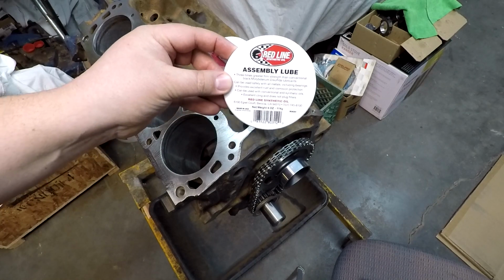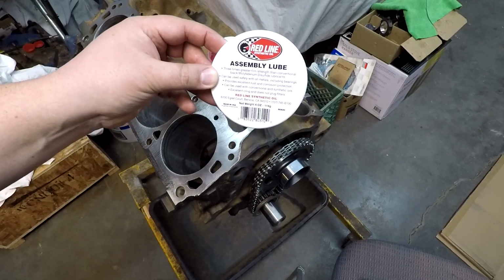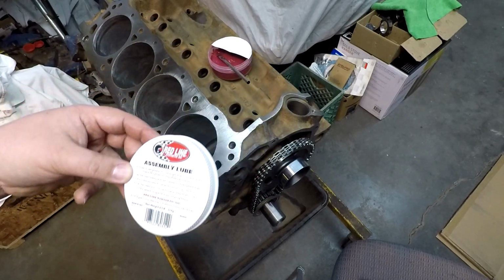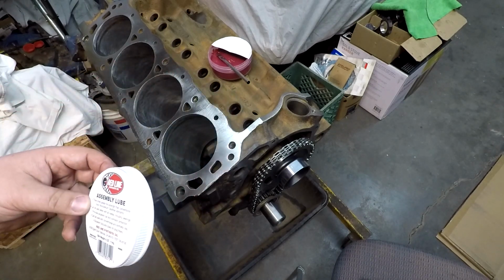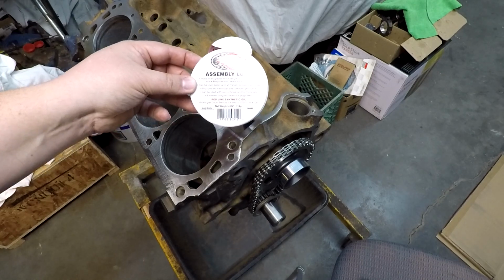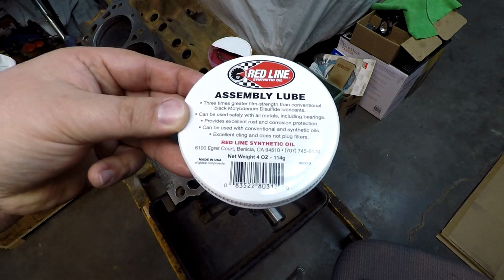This stuff will probably last me a lifetime, because who knows how many other times I'll go do an engine in my life. But it's good stuff. I opted for the smaller one just because I was really sitting here thinking, like, there's no way I'll probably use that in the next 20, 30 years. So, that's good enough. Sorry, a little bit of glare there. Got this off of Amazon. You can pick it up several different places.